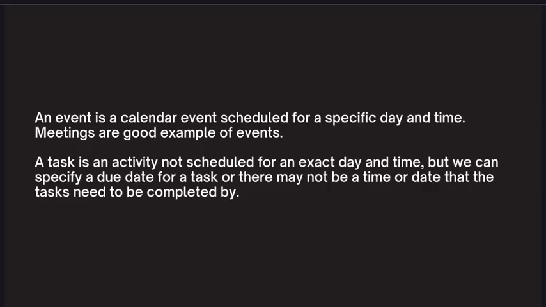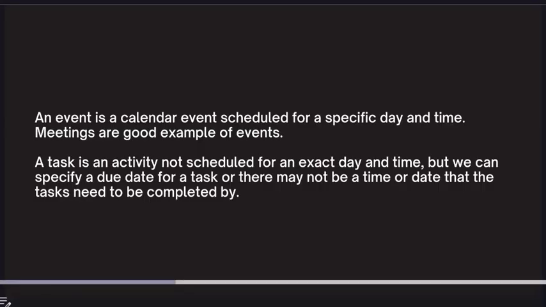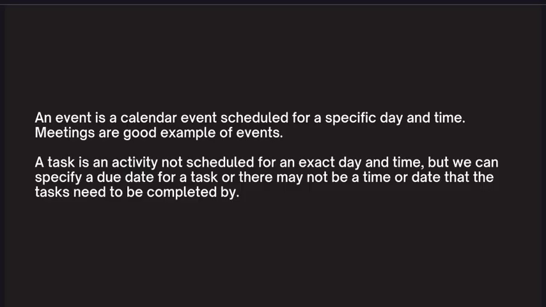The Events and Task features in the SAP Analytics Cloud are the two major sources that help you collaborate with other group members and consequently manage your planning and analytic activities. An event is a calendar event scheduled for a specific day and time, and meetings are good examples of events. A task is an activity not scheduled for an exact day and time, but we can specify a due date for a task, or there may not be a time and date that the tasks need to be completed by.